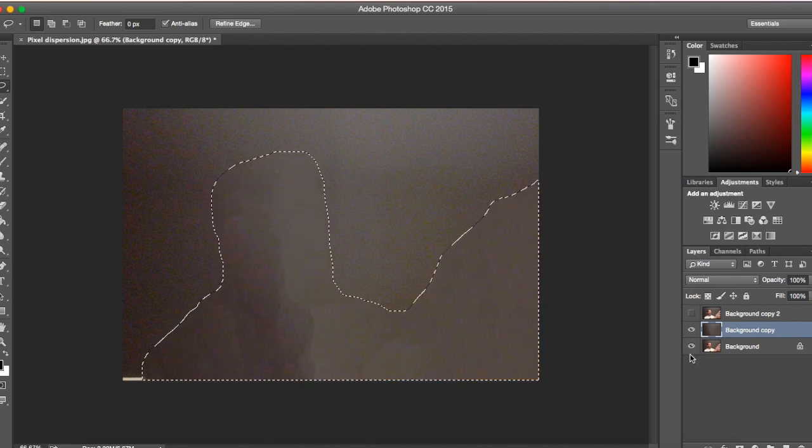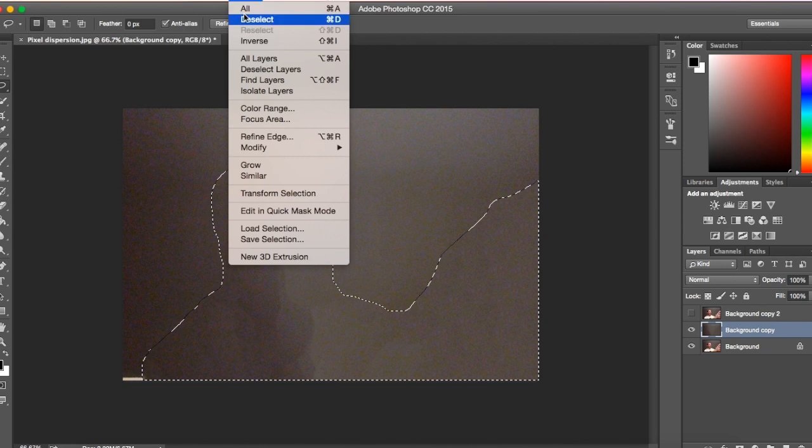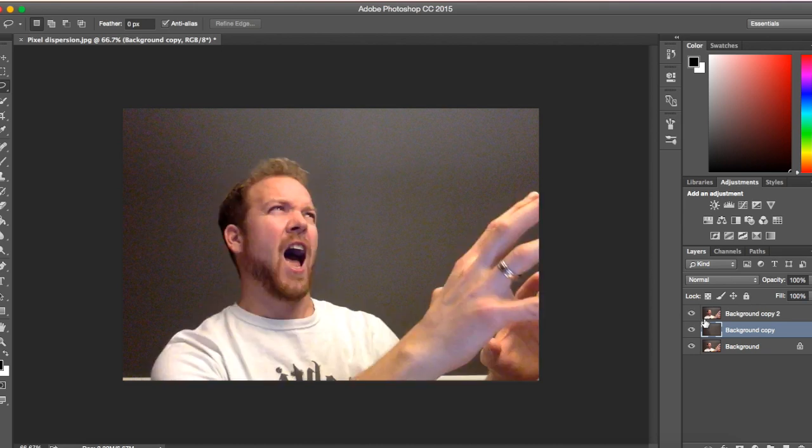So if I come over here and I hide this layer, you'll see that I did a pretty good job. It took me out of the picture, which for this layer is what I want. I'm going to go up and hit Select, Deselect to get rid of my marching ants there. You'll see why that's going to be important in a minute, but we want to make sure that we have a layer that has nothing in it, basically just the background. So whatever your background is, you've gotten rid of yourself and just have a picture of just the background. Okay, so we can add ourselves back in there.